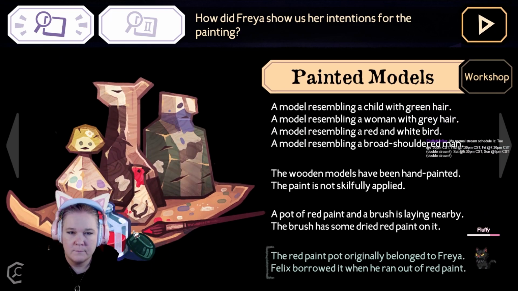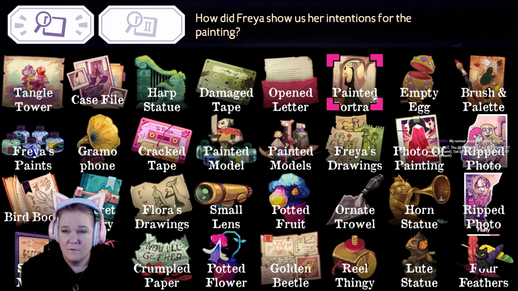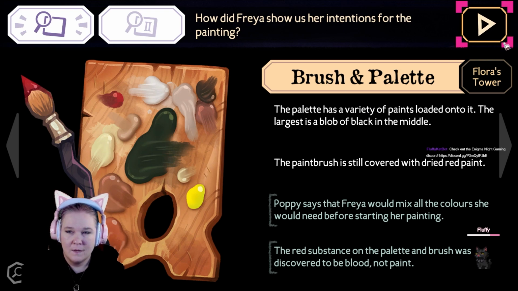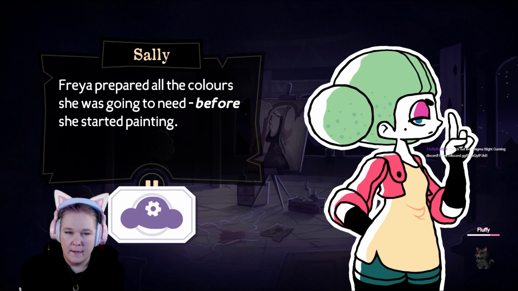How did Freya show us her intentions for the painting? Was it the palette? Maybe? I'm gonna try the palette. It shows the colors. Freya prepared all the colors she was going to need before she started painting. Right. Okay.